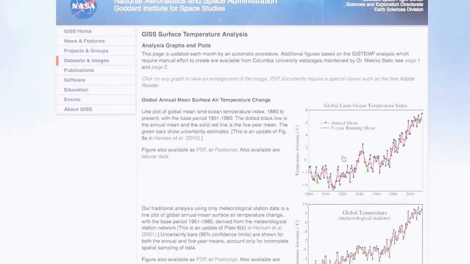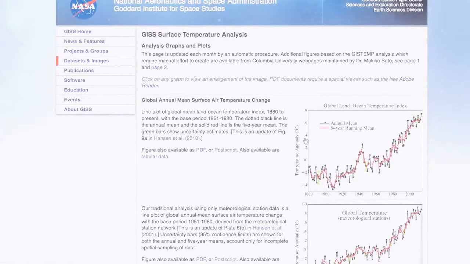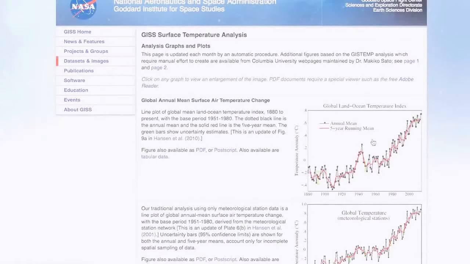Well, that's interesting. 0.8 degrees Celsius of warming over 135 years. That sounds like a very precise figure. It's down to the 10th of a degree Celsius. And in fact, when they're quibbling about the hottest month and hottest year and those types of records, it sometimes comes down to the 100th degree Celsius. So they are claiming to have that fine degree of control over these numbers, these global land ocean temperatures that they construct as part of this GISS temperature analysis.